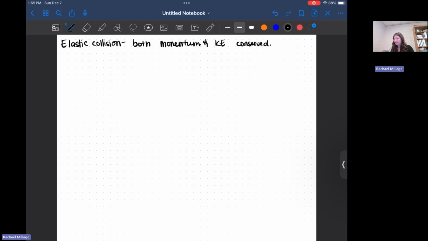So, when we're talking about elastic collision, we have to remember that our initial momentum is the same as our final momentum. Again, you might have things where the momentum of the object itself changes, but within our system, the total momentum does not change. And the same thing with our kinetic energy. So the sum of all of my kinetic energies initial is equal to the sum of all of my kinetic energies final. Again, things might bounce off of each other and maybe one was moving fast and now it's moving slow, but then that would mean the opposite for the other object. Okay, we always have the total kinetic energy staying the same.